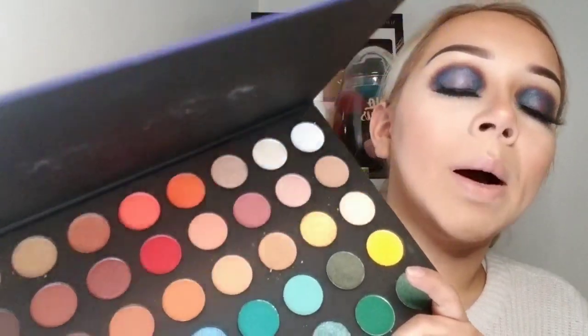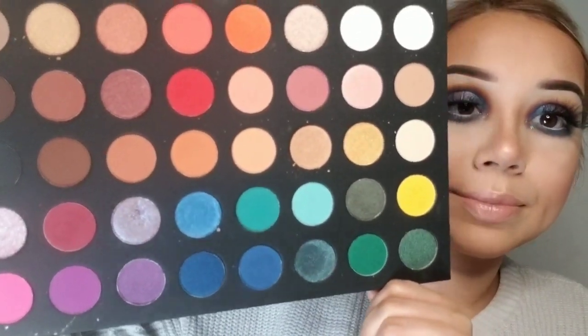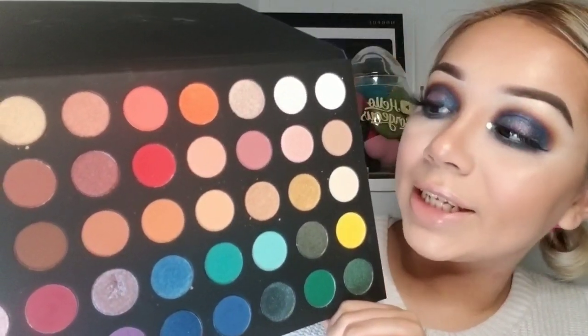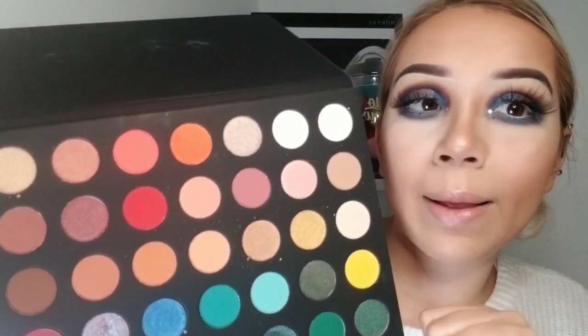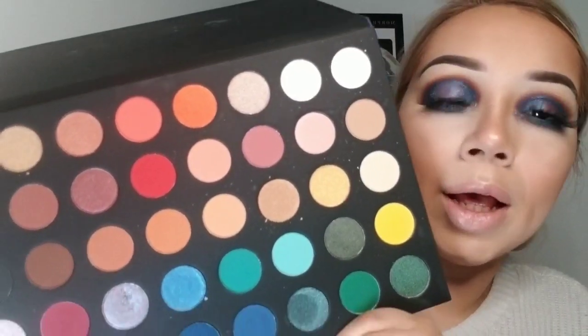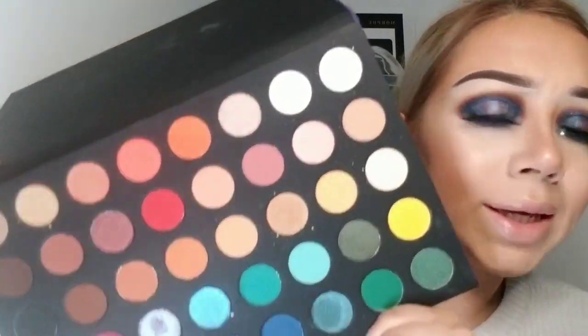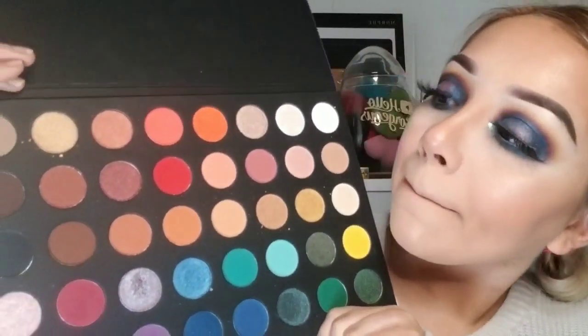But anyways, this palette actually retails for $19.99, which is $20. If you haven't seen this palette, you will be mesmerized, because it looks just like this other palette, and as soon as I open it, you will know. Now, tell me this does not remind you of the James Charles palette. Obviously it does. I feel like it's a complete dupe for the James Charles palette, but it's super cheap and affordable for anybody who cannot get their hands on it, because I believe it might be a little bit pricey, maybe 32, 36, but still a good price. But for the girls who can't afford a $30 palette, this is a $20 palette. And if you check out Wet n Wild, they have sales going on, so you can get it even cheaper.